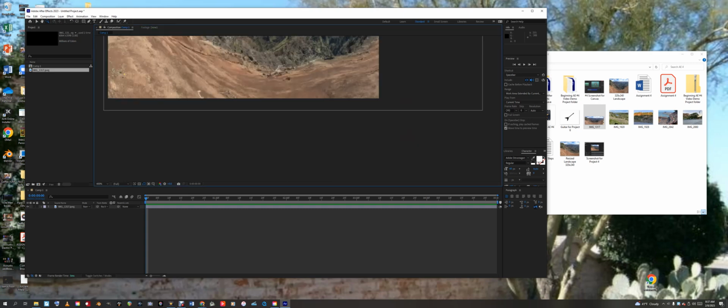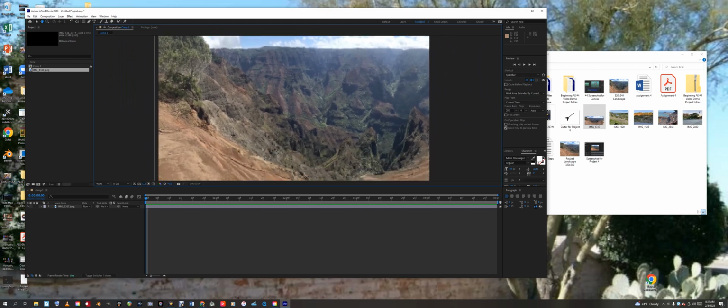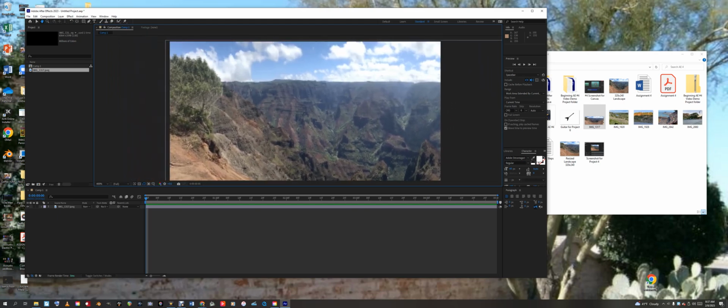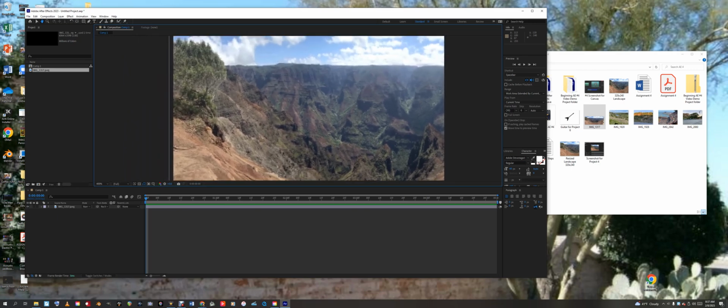I'm going to grab my magnifying glass again. I'm going to grab my hand grabber next up here in my toolbar. And we're going to turn this into 3 layers. We've got a sky layer or a background. We've got our middle ground or our valley. And then finally we've got the floor here, which is the foreground.